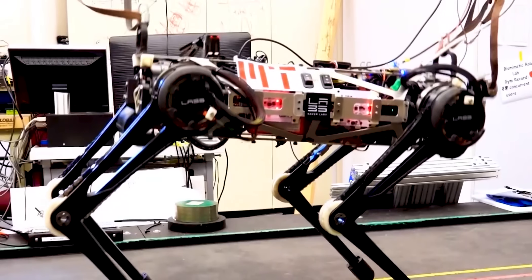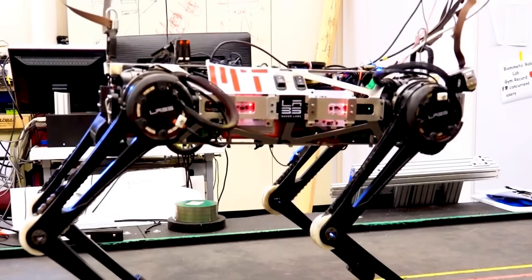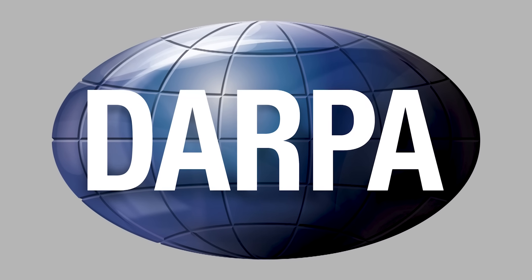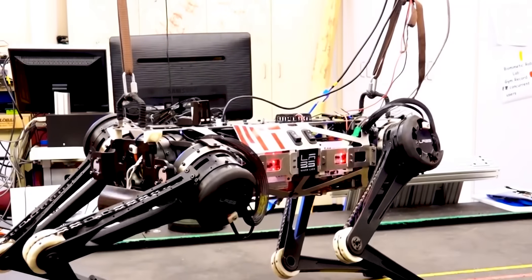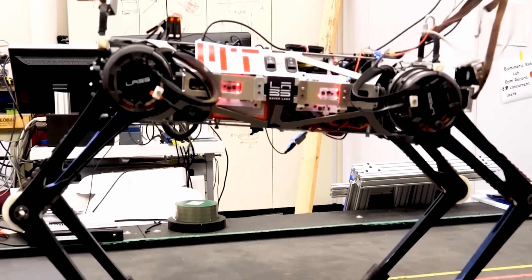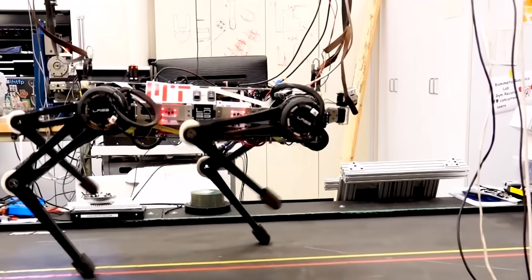Number 1: The MIT Cheetah is a remarkable robot designed by researchers at MIT, with funding from the U.S. Department of Defense's Defense Advanced Research Projects Agency. The robot has a large rectangular body with 12 lightweight but powerful motors and a microchip containing algorithms that regulate physical movement and the amount of force each of the robot's four legs exerts while walking, running, and jumping.